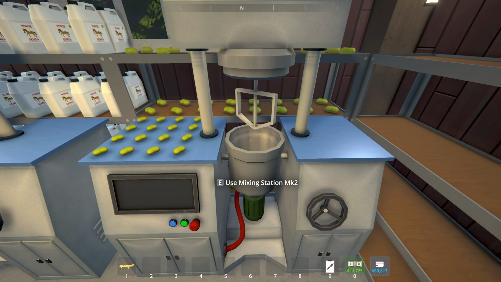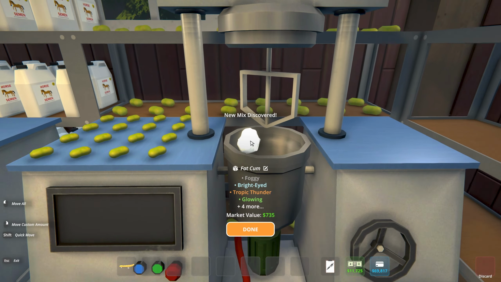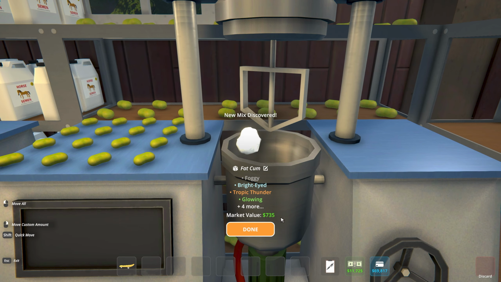Oh, what are we going to get? Mixing bean. 735 for the fat com. 700. Oh, okay. Hang on. We jumped majorly. Now, I've already forgot what it was on the last one. We've jumped up to 735 and our end product is fat cum.